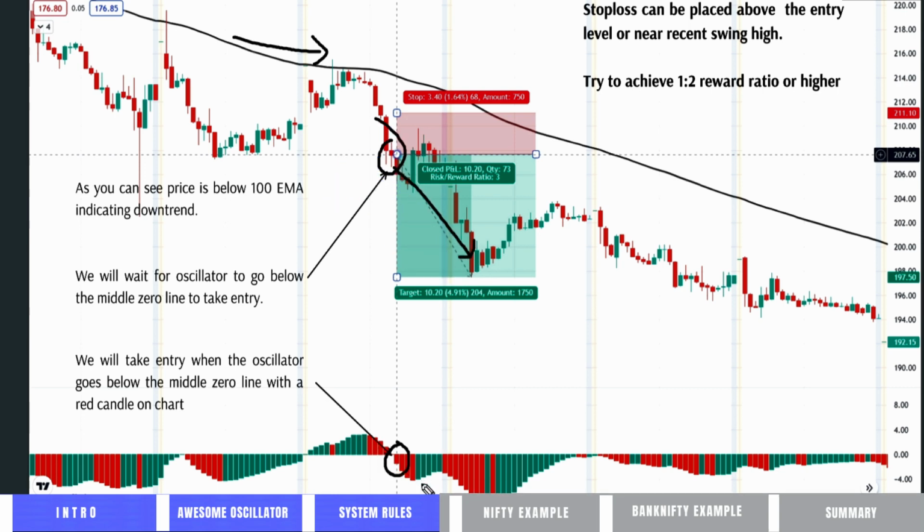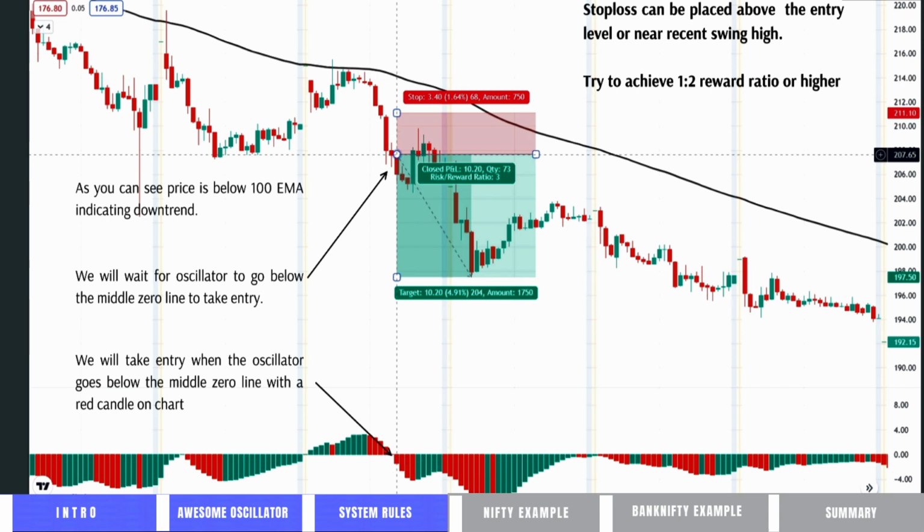Now again, why would I skip these candles? Because it has not yet moved. As I said, if the stock gives us an entry on Awesome Oscillator, I will allow it to move, and only then will I take an exit. Otherwise, even if it goes up, we have an initial stop loss. So it's fine, our stop loss can get hit. But generally, if just after starting the Awesome Oscillator starts to reverse, I give it some time so that I can get a good move in my direction.